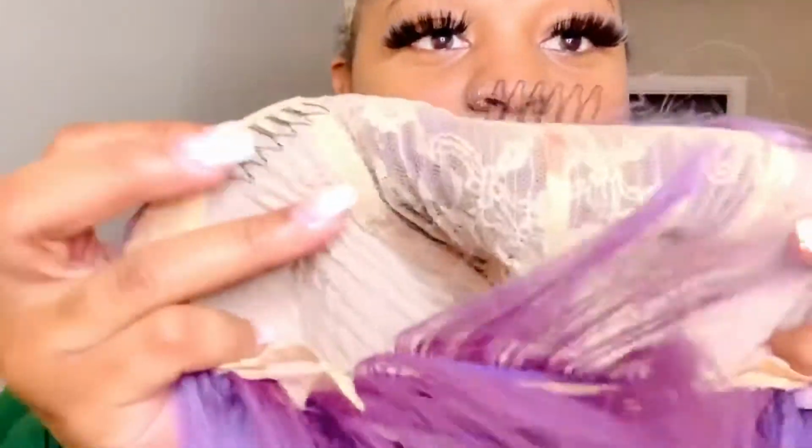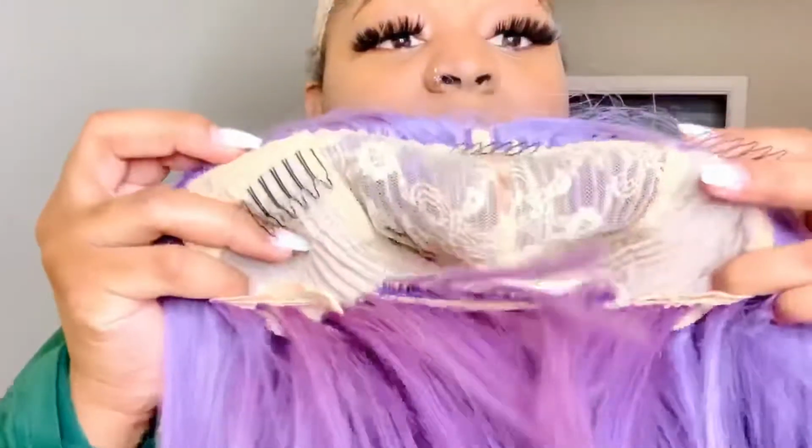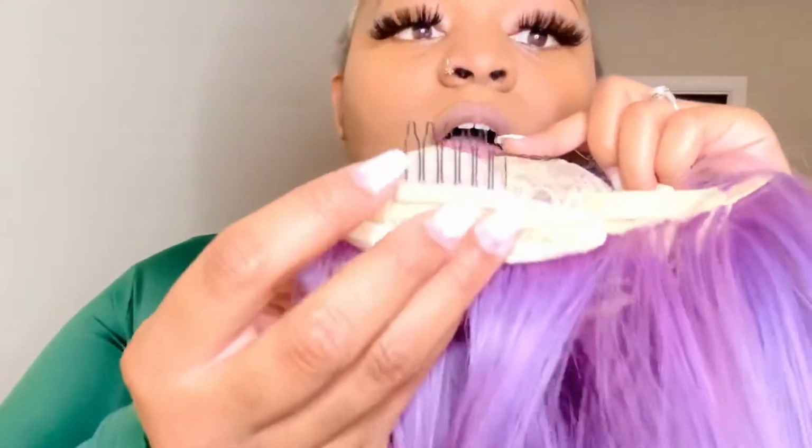Okay, I'm gonna switch. By the way, these wigs have three combs in the front, two on the side, one in the middle, and a comb in the back with the adjustable straps.